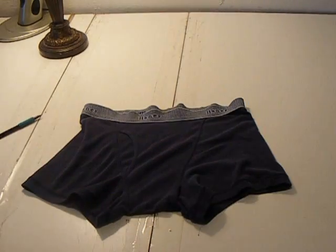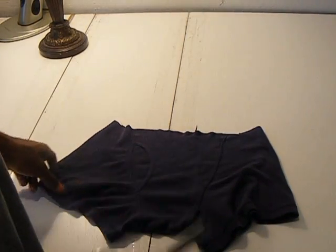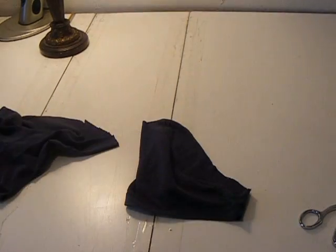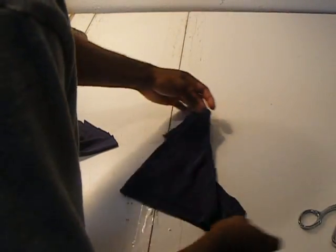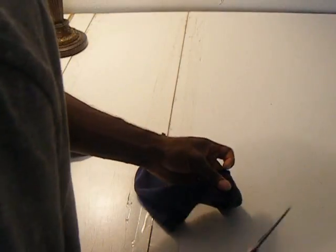Okay, next I'm going to start cutting this apart. I'm going to start with the waistband. Then I'm going to cut the other pieces apart on the underwear. We're only going to use one side, since this piece and this piece are going to be exactly the same. Okay, and I cut one leg off. Now I'm going to put a little notch in the front edge, or the front side, that way I know that this is the front side and not the back, because they look pretty identical.